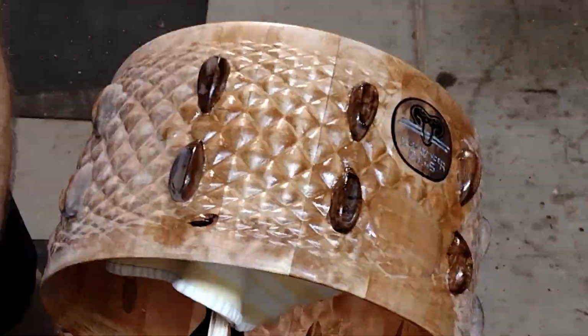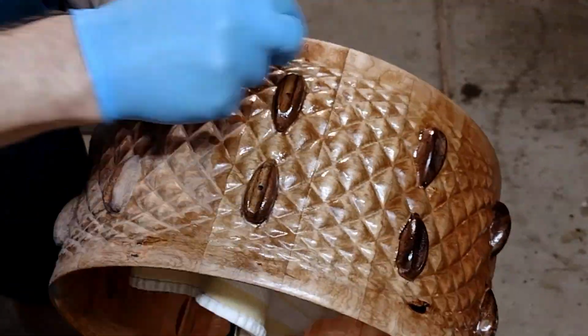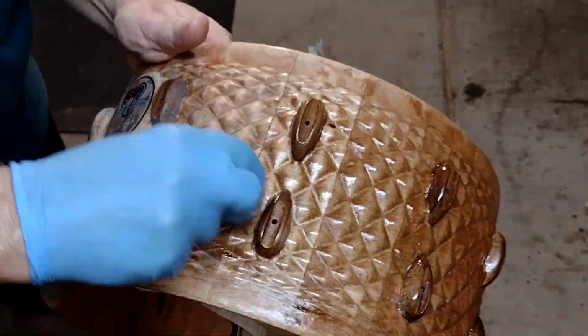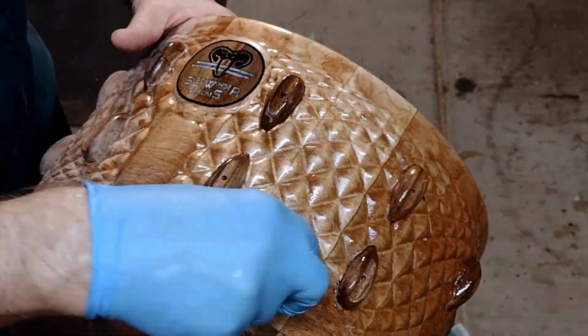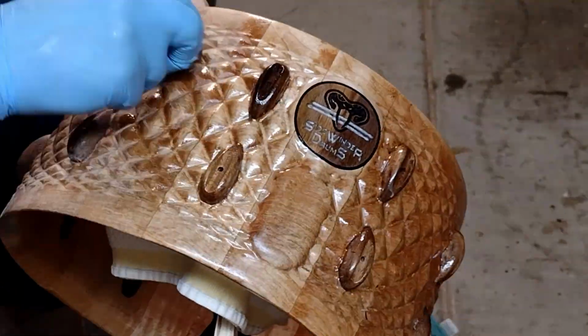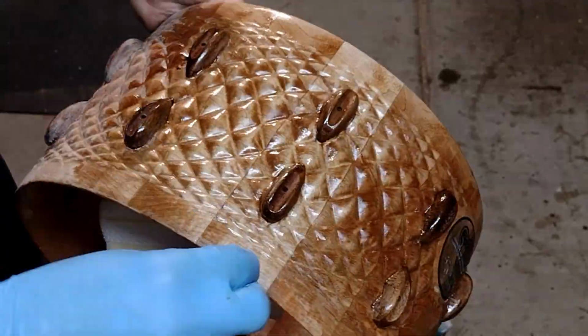This is pretty much all you're going to see of me laying down finish on this drum. It's not real exciting, doesn't make for good YouTube videos. The rest of the video is going to concentrate on making the brass tubes, cutting them, tapping them, drilling, all sorts of stuff, getting a nice patina finish. So let's move on to that process next.